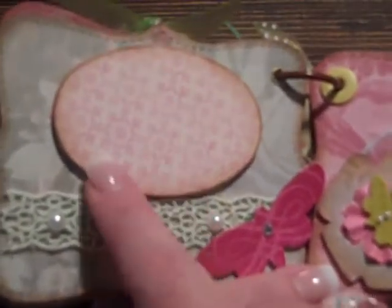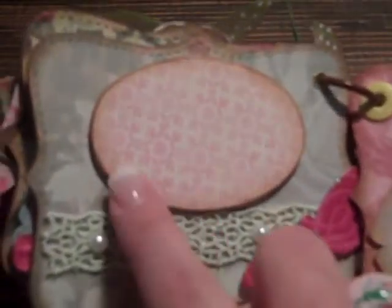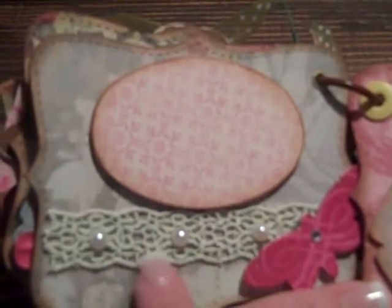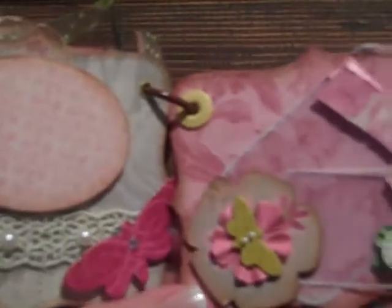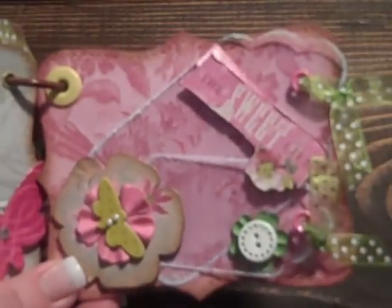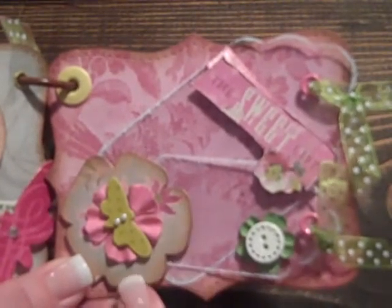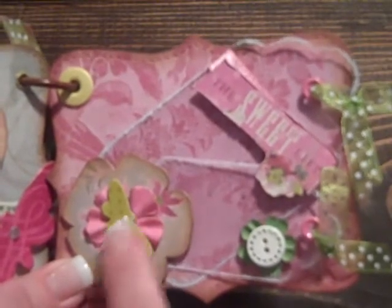On here, this is the center of the Elegant Frame. So I just took the center, covered it with some of the paper, edged the edges with the Distress Ink and the Vintage Photo. It's more of the Prima lace, which I sprayed with the Garden Fairy Glimmer Mist, added some pearls, and then added a little butterfly. And this one here — this is the Sizzix flowers die. I cut it in chipboard and then added the paper over it, then added a little Prima flower and the butterfly with the pearls.